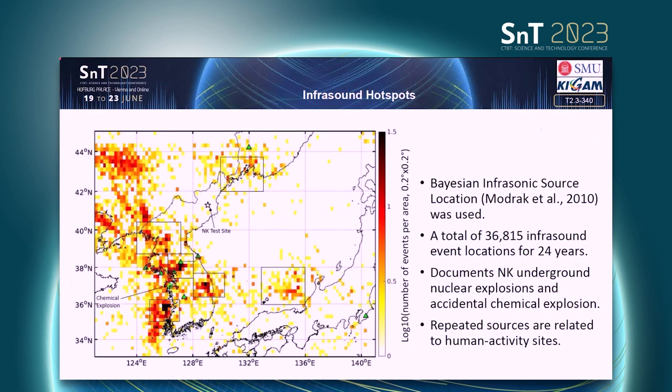This plot shows a 2D histogram of infrasound event numbers per 0.2 by 0.2 degree area. We define the strong red or black colors as infrasound hotspots. As you can notice here, many areas correspond to our infrasound hotspots, but I'm really thankful that the North Korea test site is not a hotspot. But the bad news is that I don't know what the source is, what is happening on the west coast of North Korea and other areas. So we need to investigate more about source characteristics. That was our motivation for this study.